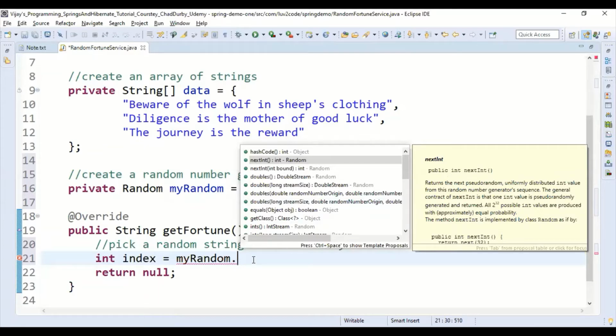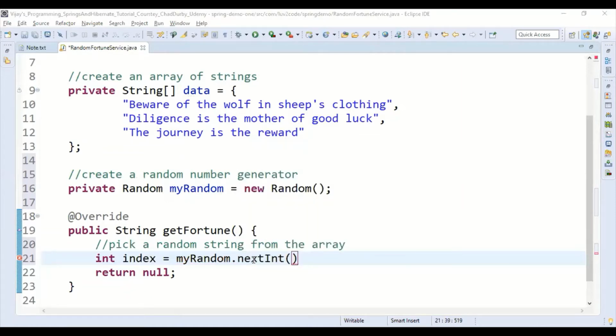So it just returns the next integer. What I'm passing here is data.length.